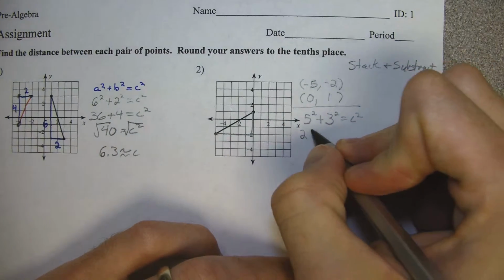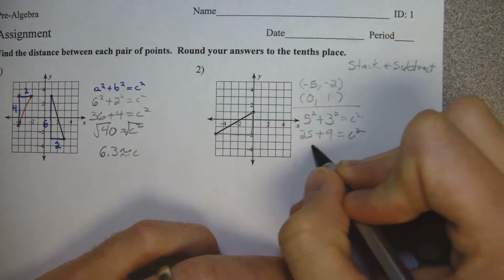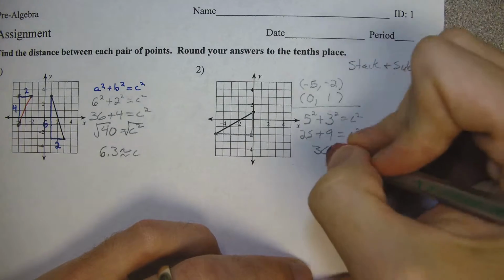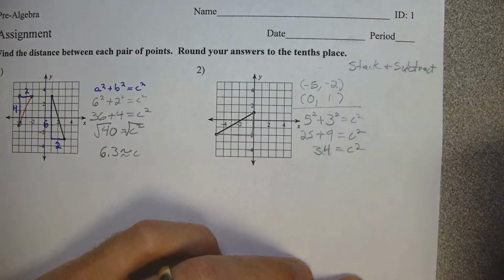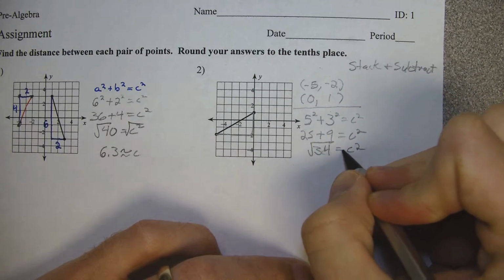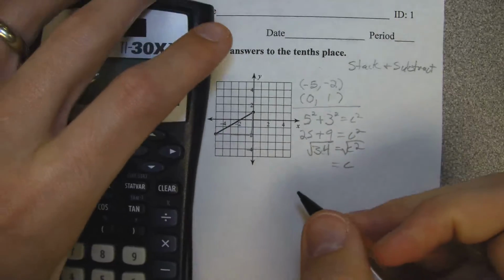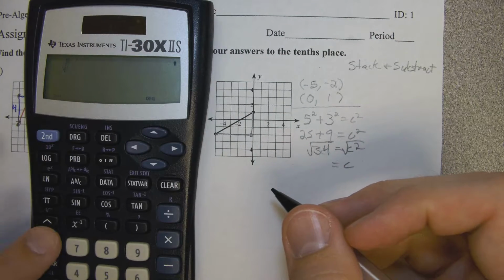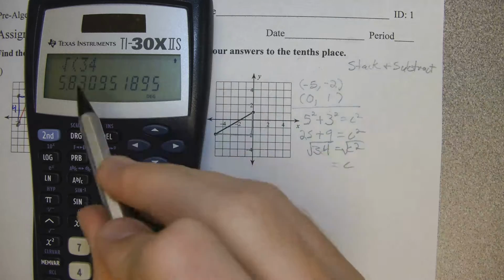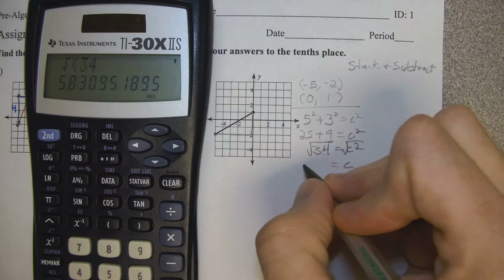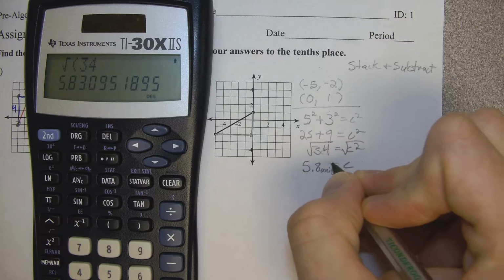So I know 5 squared is 25. 3 squared is 9. Add those together, we'll get 34. Oh, not 36. What in the world am I doing? 34. And then to undo that square, we'll simply use the inverse. And again, 34 is awful close to 36, so we know it's going to be a little bit less than 6. So if we take our square root of 34, and again, rounding to the 10th position here, we got 8, go over and we see it's a 3. So it's about 5.8 units. Again, approximately.